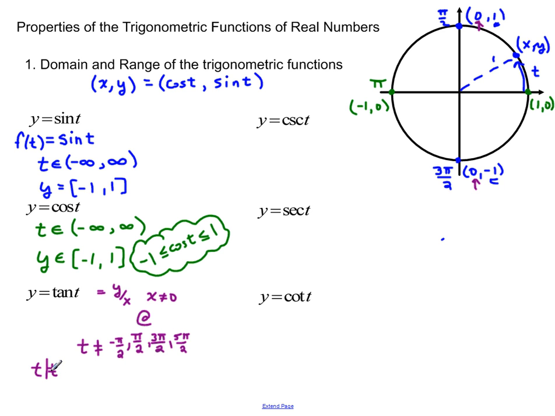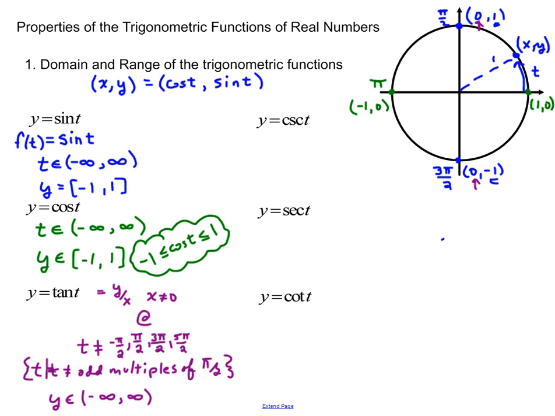that t is not equal to odd multiples of pi over 2. This is the way I'm going to state it for right now. We'll come back and we'll redefine that slightly differently later on, right? The y value, it turns out in this case, turns out to be any real number. So in effect, we can get all kinds of numbers out. It's just that we can't put all kinds of numbers in.